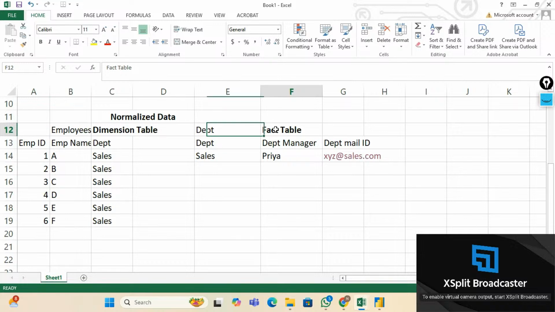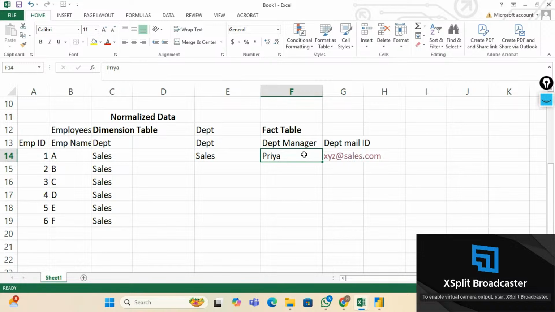But a fact table is a table in which the data will be changed very rarely. So you tell me, when does the data inside this table get changed? Only if the department manager changes. Will the company hire n number of managers for a department? Probably no. And these managers, when they get hired, will try to stay for a long time.